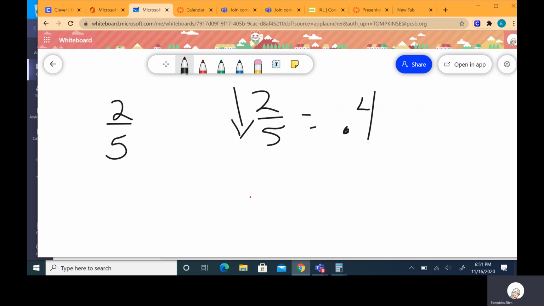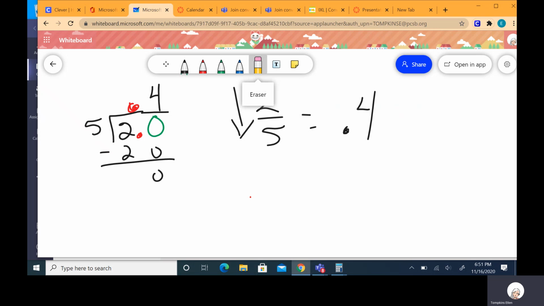If you had to actually divide it out, 2 divided by 5 would look like this, 2 divided by 5. And you would put a decimal there, and you would push it up to the top. You would add an extra 0, because zeros after that decimal point don't change value, they just change the looks. 5 does not go into 2, we know that, but it does go into 20 4 times. And you get the same 0.4.